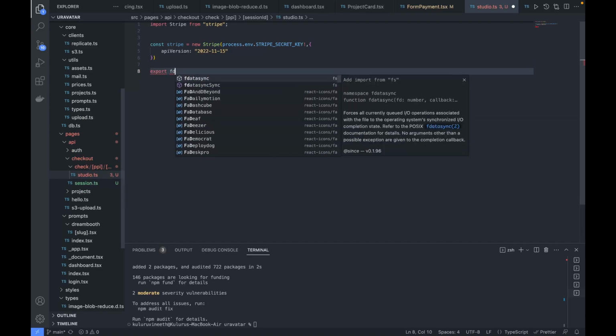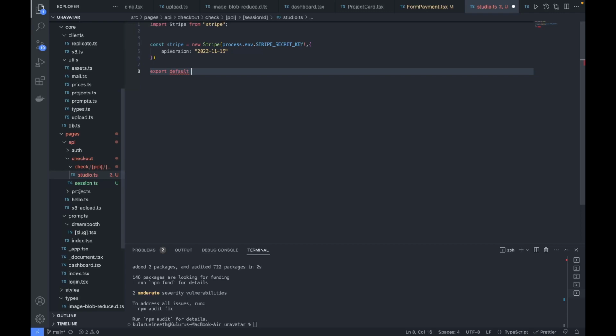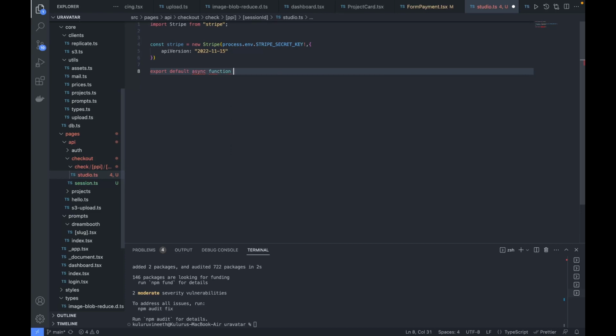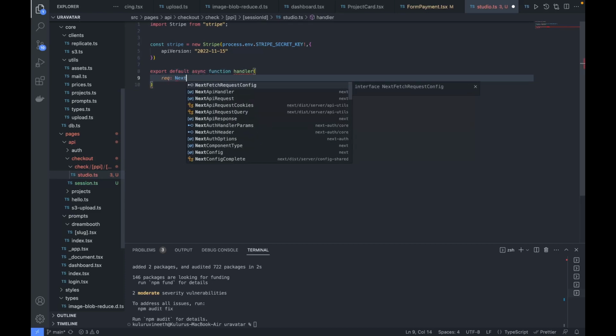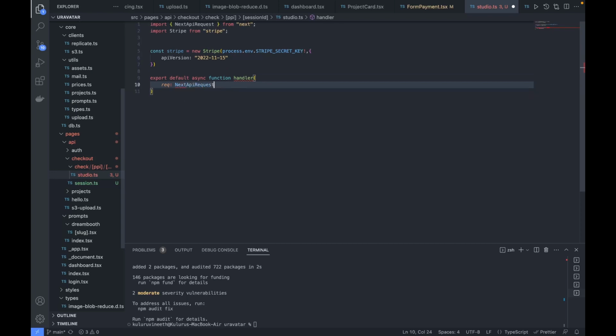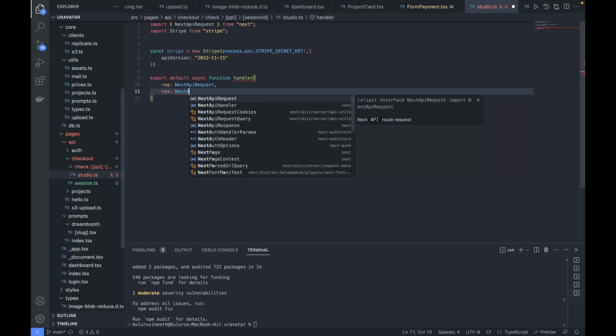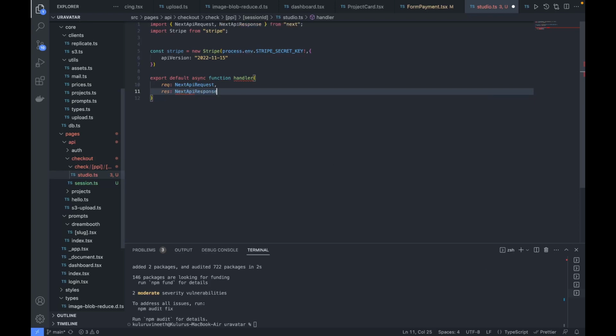So export default async function handler. The input params for this would be the NextApiRequest object and the NextApiResponse object.